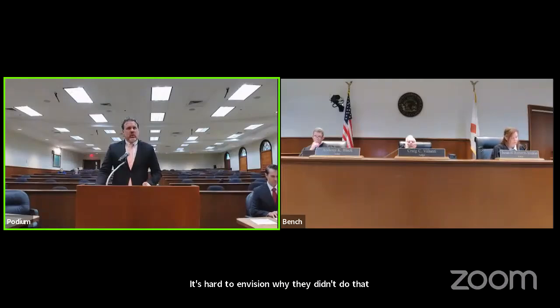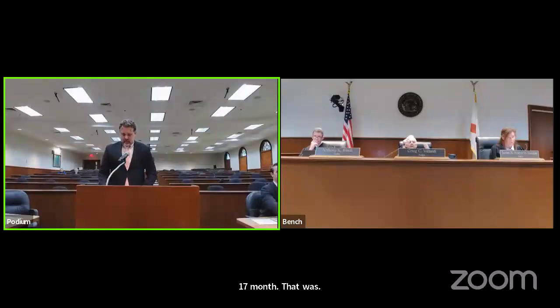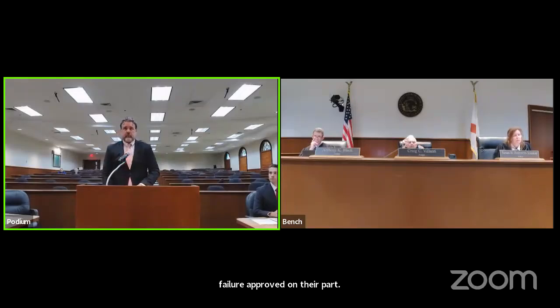Why did they disobey that order? So let's fast forward. You're at the summary judgment and you want to figure out the damages. Doesn't the judge just say, okay, red line out the 17 payments, we calculate the balance because they still defaulted all subsequent payments after that 17-month window? You're asking if that was an available choice. Well, that's a failure of proof on their part. I'm asking you, why would the judge be precluded from still entering summary judgment for them and accelerating the balance minus the 17-month window that he said you can't get those damages?